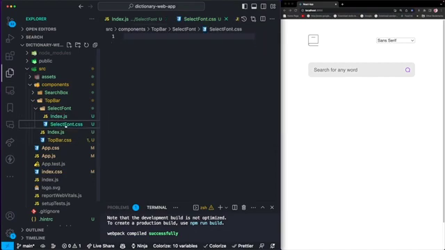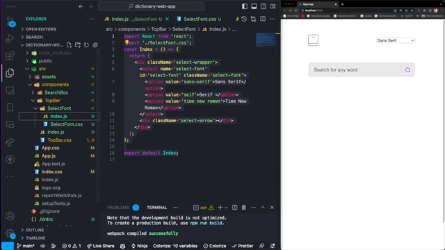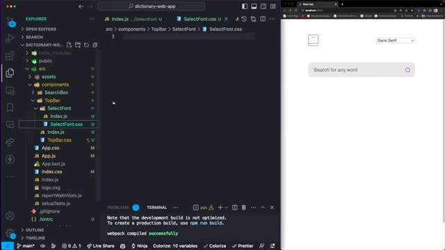That's what we're gonna apply, and to do that, we will again copy these classes: select wrapper, select font, select wrapper, select arrow. Copy them, paste them here.